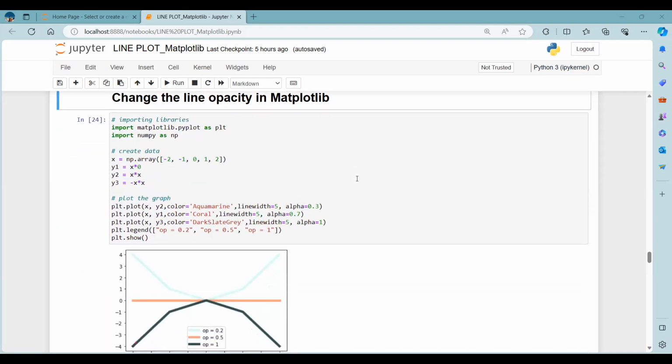With it, I am describing the opacity portion. Here, when we use opacity, alpha is equal to some value. Then in the legend portion, you can do OP is equal to 0.2, OP is equal to 0.5, and OP is equal to 1. When alpha is equal to 1, it is the primary level when you put the transparency value. Then when you put the legend, the opacity is 0.2, 0.5, 1. Just write it down for opacity purposes.